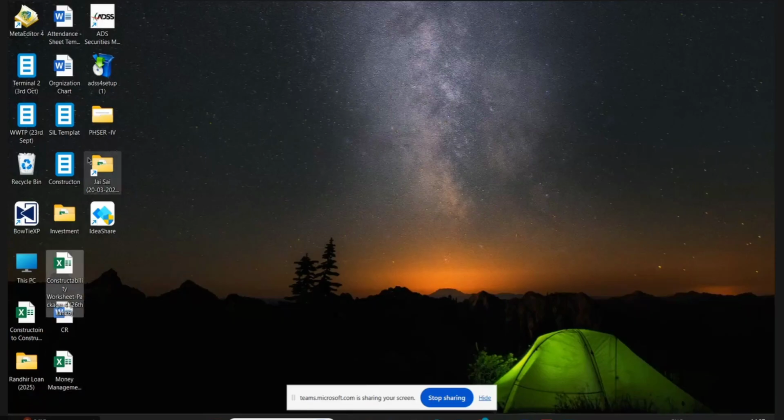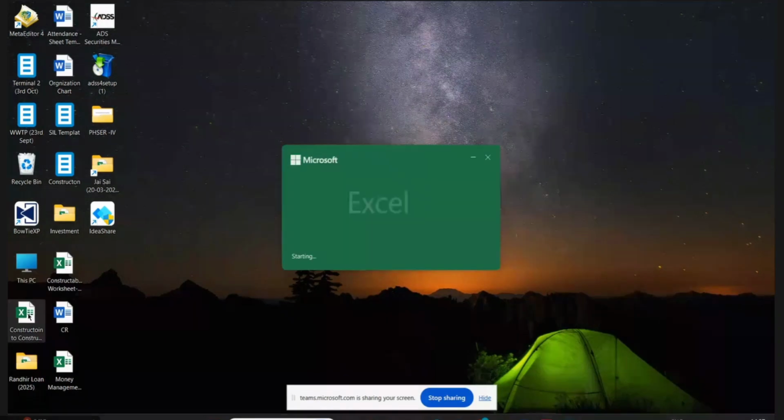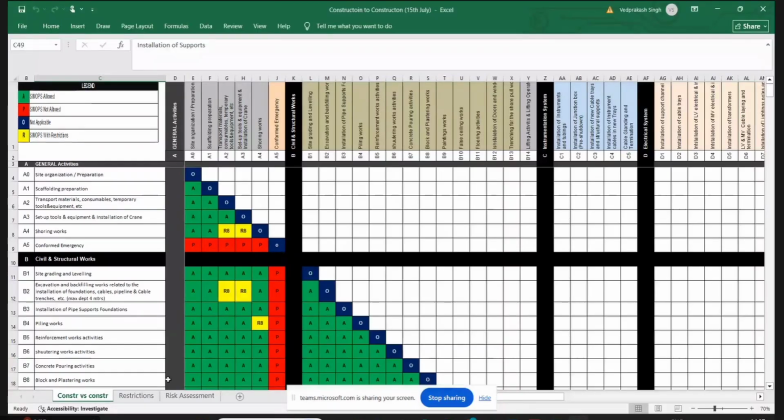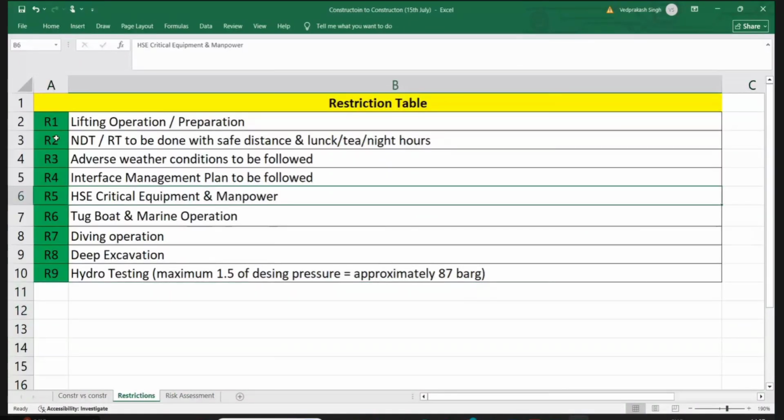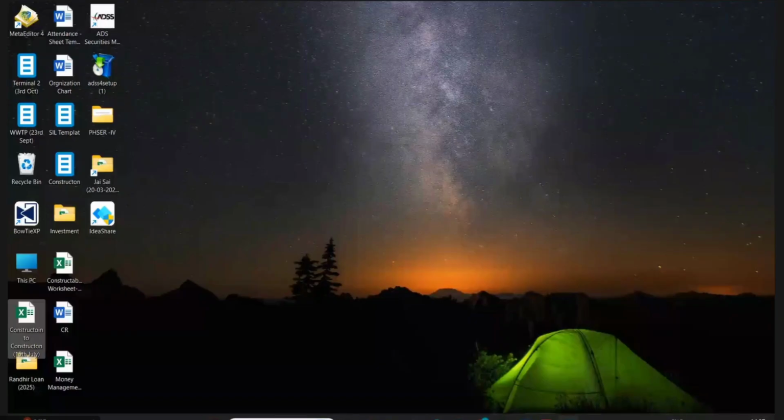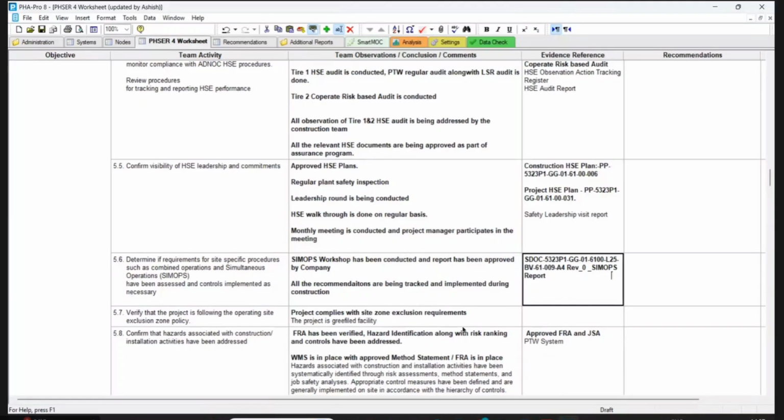I wanted to show you construction versus consumption. I did one workshop recently. So this is the risk assessment we do normally, and similarly there is a recommendation, because additional restrictions are required. So what is the recommendation? The recommendation is that cable demolition activities be carried out in a pre-scheduled way.